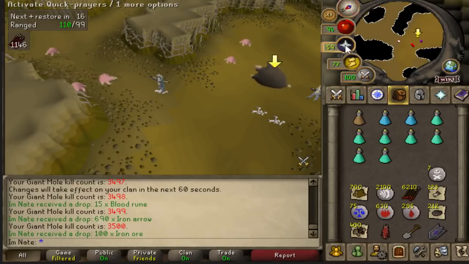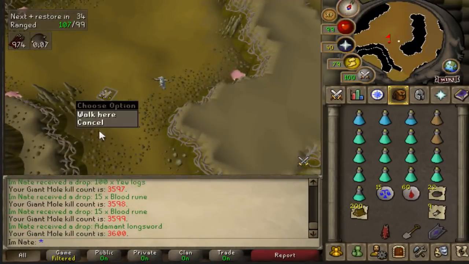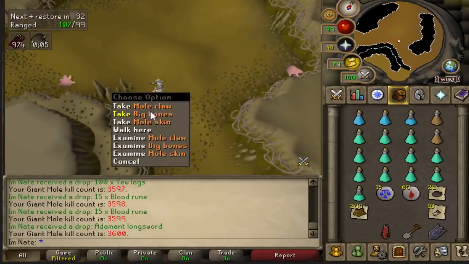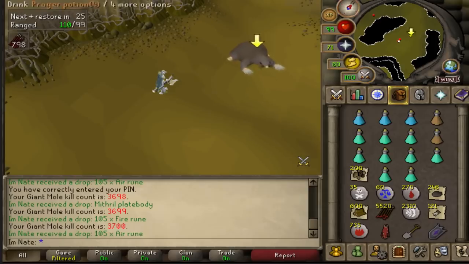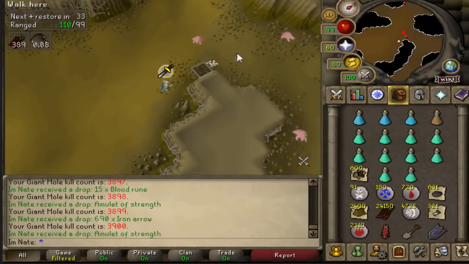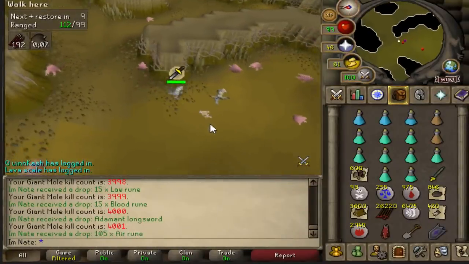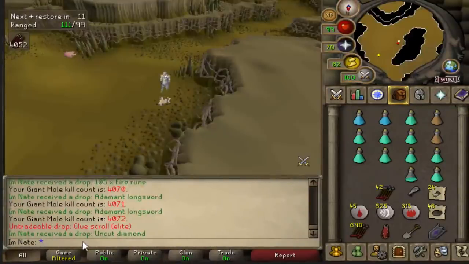3,500 mole kills. Give me a pet. 3,600 kills, let's go! Nothing. There we have 3,700 kills. 3,800 kills down. 3,900 kill count. 4,000 kills down. 4,001 now. Oh man, that freaked me out for a second.